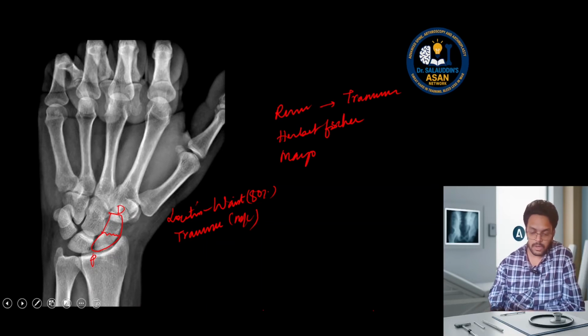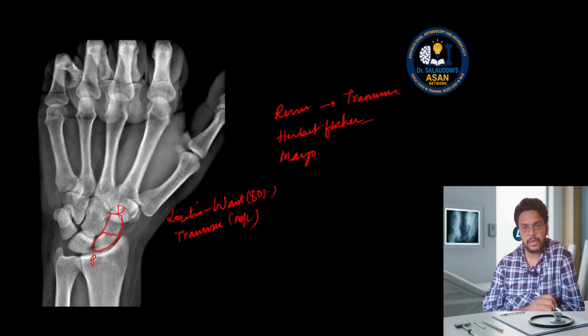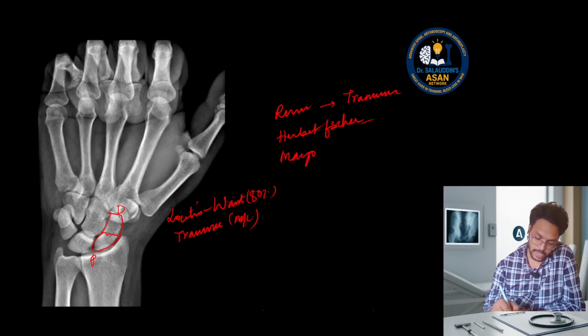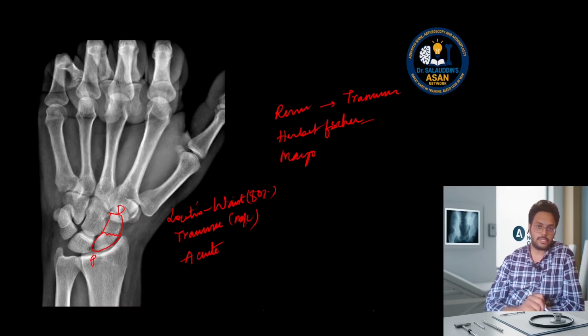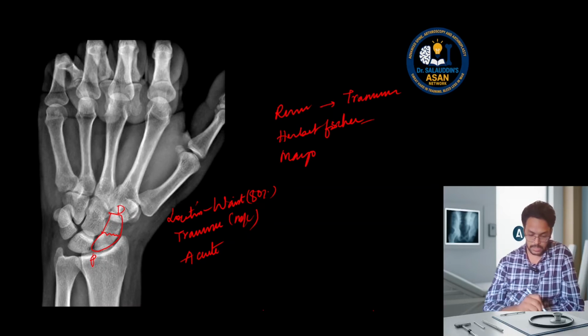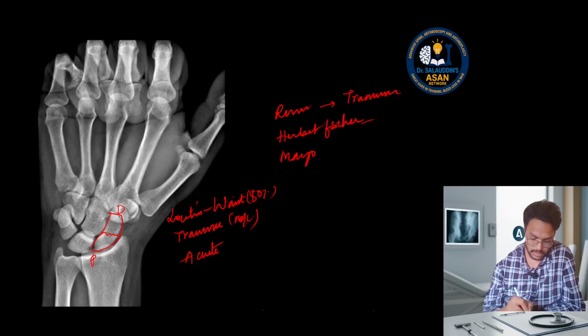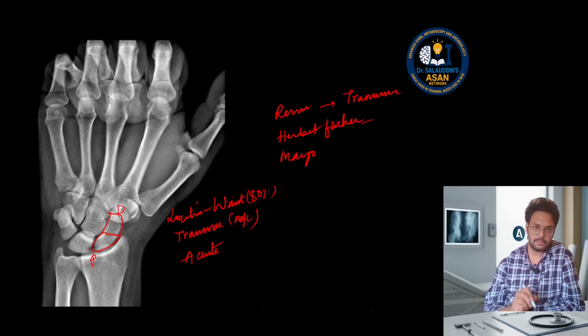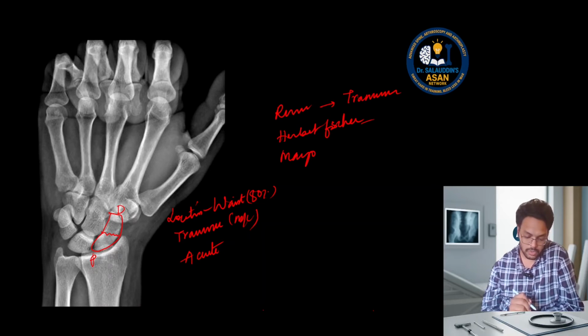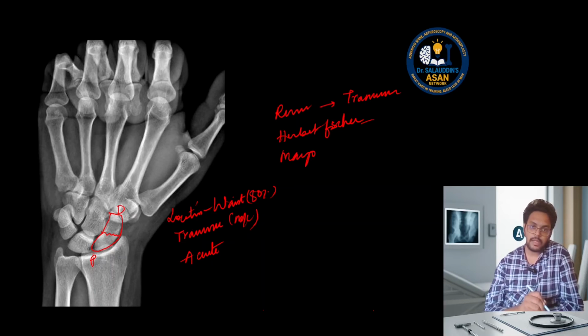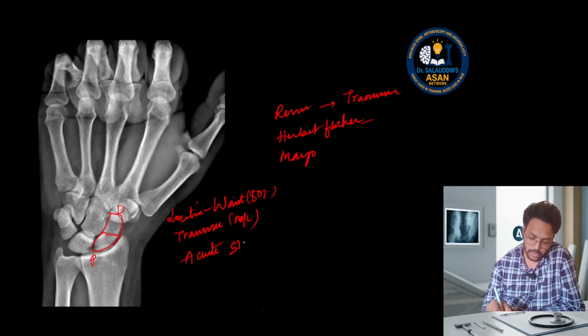Okay. Now according to Herbert and Fisher, you have to first identify whether it is acute or chronic. The fracture line is showing a fresh fracture pattern, so it's an acute fracture. Okay. Now whether it's stable or unstable, there are no signs of instability. The lunate is within the up on the radius. There is no increased radiolunate angle or increased scapholunate angle. There is no increased intrascaphoid angle. Okay, so it's stable.